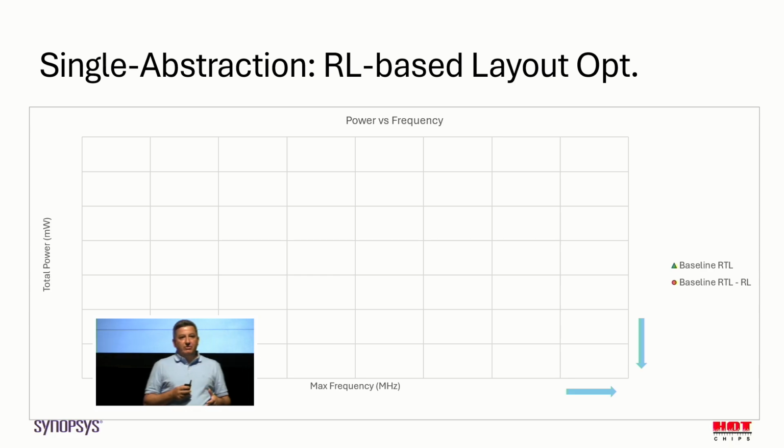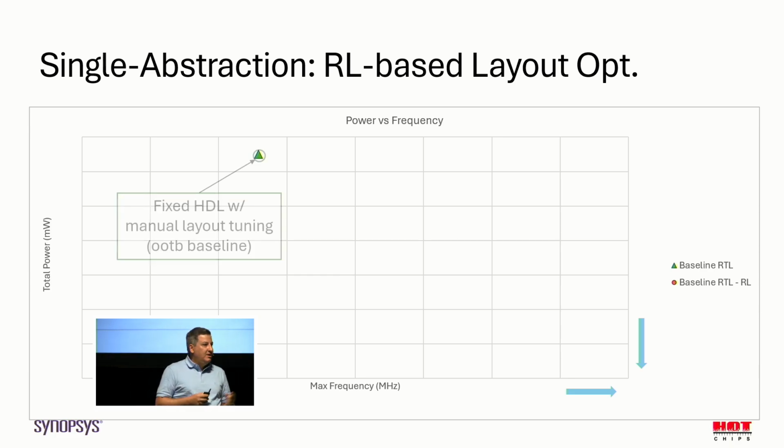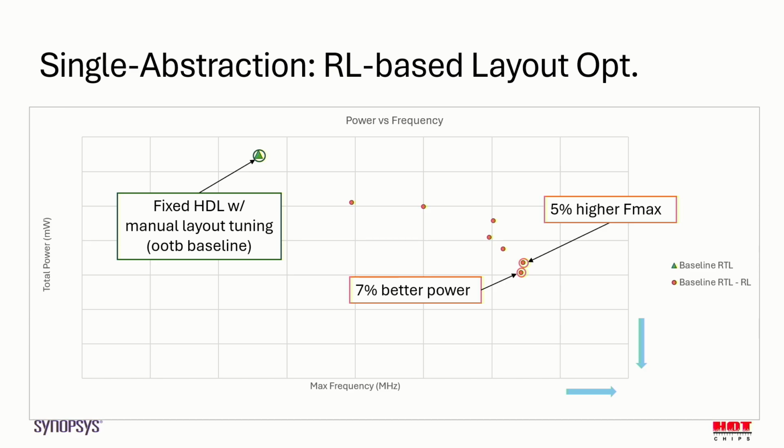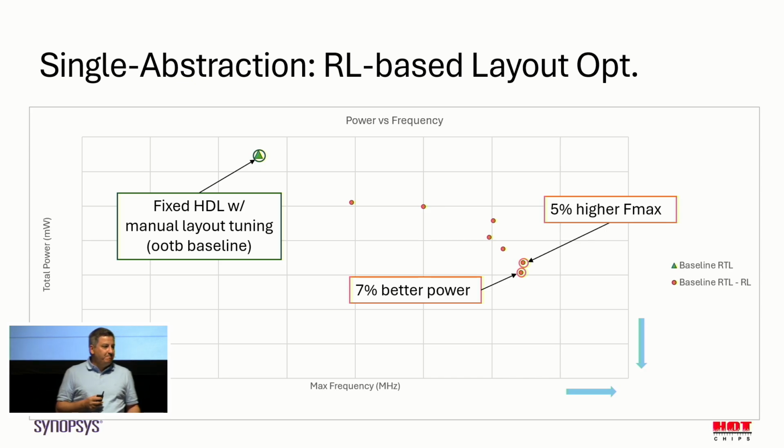Let's go back to our search. Let's say that we had one RTL. That RTL gets optimized through a baseline flow. Then that flow gets optimized again through our RL-based search or layout optimization only. So I'm keeping my RTL as is. I'm playing with all my toys to get the best possible power, performance and area out of it. And I get this curve here, and I'm showing a reduced number of points because clearly when I add more points, you know, I don't want to lose you. But we've identified some really good solutions. We got 7% better power, we got 5% better frequency versus where we started. So we're pretty happy with it.